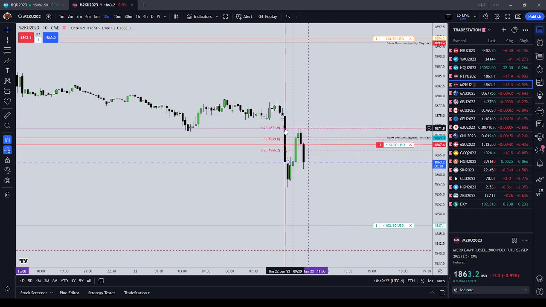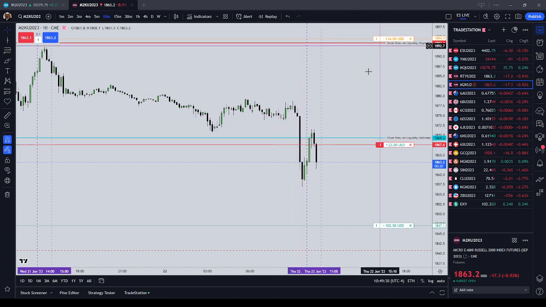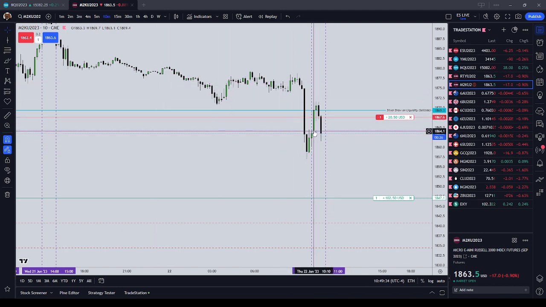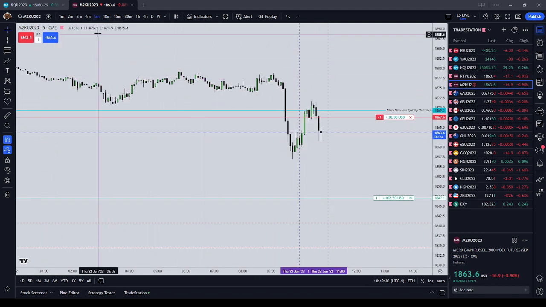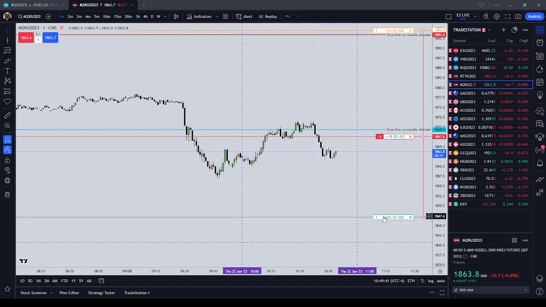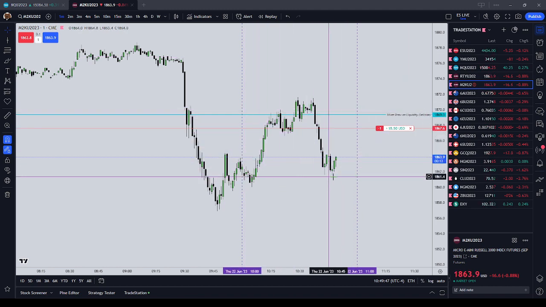We respected the 75% retracement of this fair value gap, so we have clear separation now. Clear separation, which is good. We want to see that. We want to see separation in the candles. So I believe that slowly, the sell side algorithm is going to work us lower on the micro Russell. So you see lots of separation in these candles. So that would be a good sign.